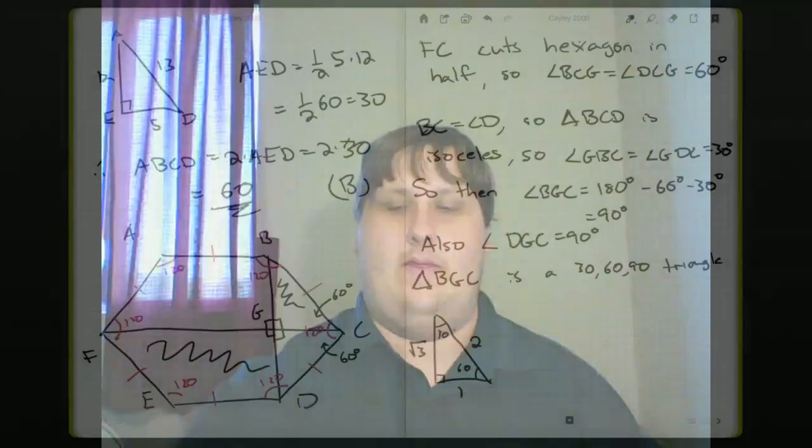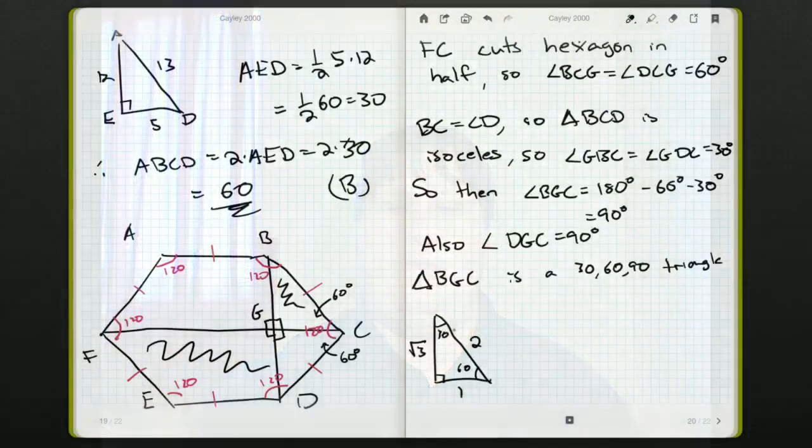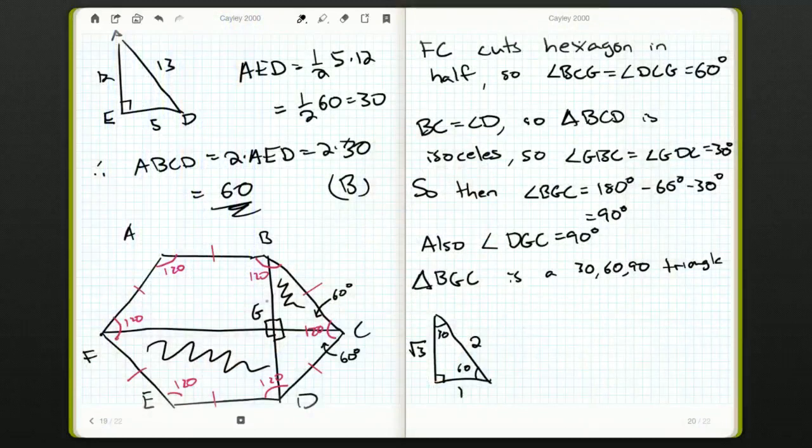So if I have a side length of r on the shortest side, then it'll be root 3r and 2r on the other sides, the hypotenuse and the height. So this is what your general 30, 60, 90 triangle looks like. And if that helps, that helps. If not, maybe it's just because we use the hexagon, we get this nice little construction. But we do see it's a 30, 60, 90 triangle.